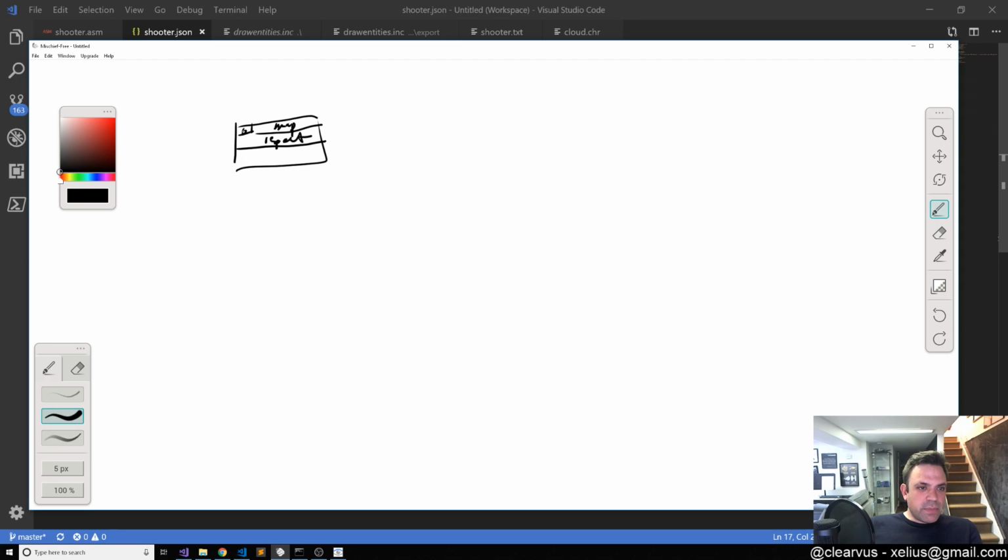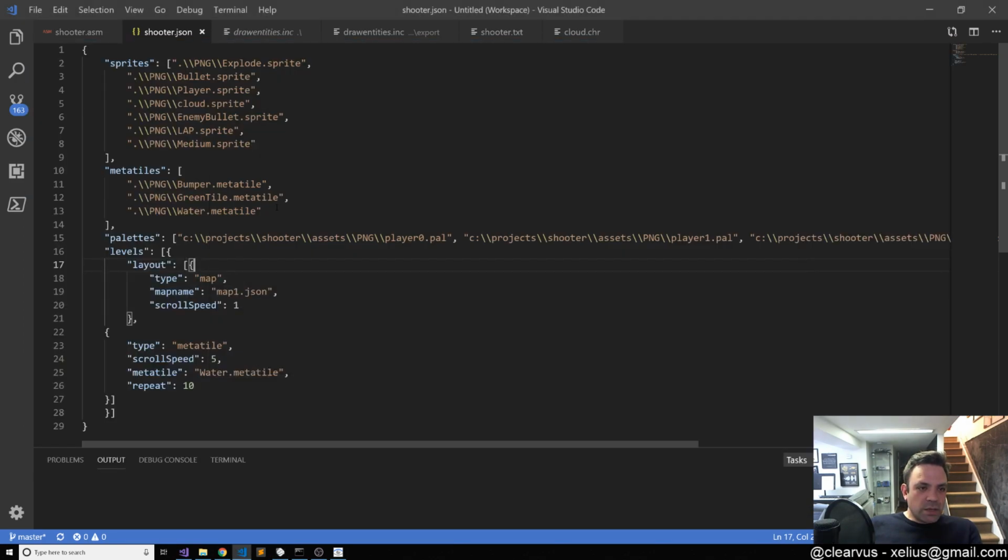Then we'd have to know how big this thing is, and then we might have another one for level 2, another one for level 3, another one for level 4, etc.